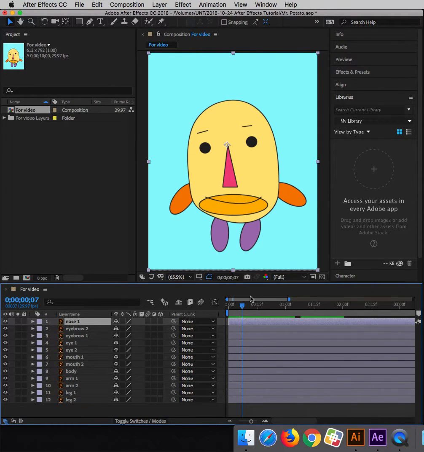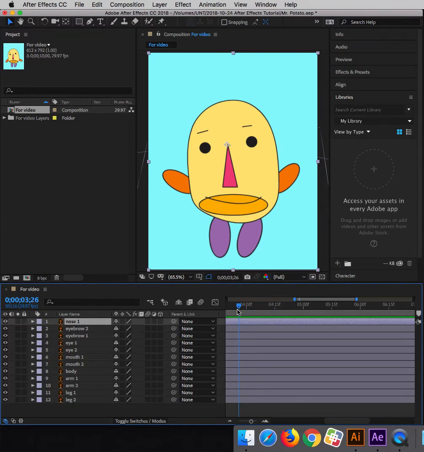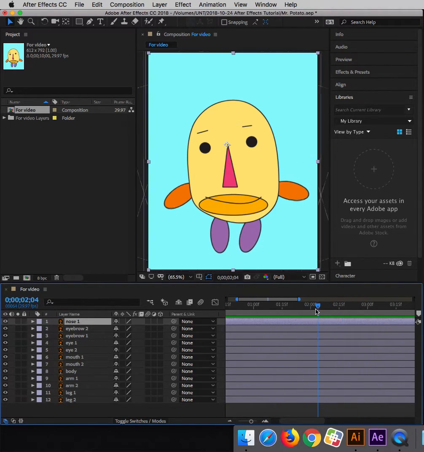Okay. All right. So as we know, we have our Mr. Potato kind of stretching / yawning, and I want to try to find that point where the arms start to go up. And I want the yawning to happen as the arms are going up. So I'm gonna use the slider to kind of locate where I want the open mouth to start to appear, and I'm thinking somewhere around here.